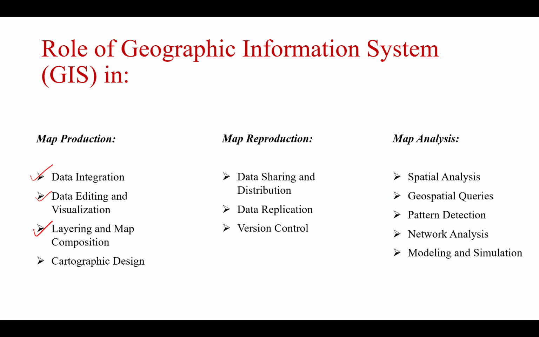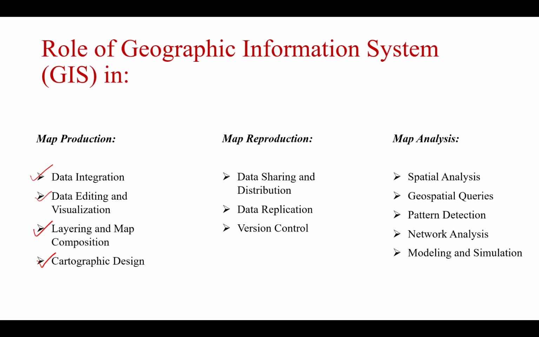Okay. Then we have cartographic design. Cartographic design gives us the font style, the symbology, the way that I want to make my map, the way I want to lay it out, all of that enhances the aesthetics. So this is all basically to make it look good, to make it easy to understand.